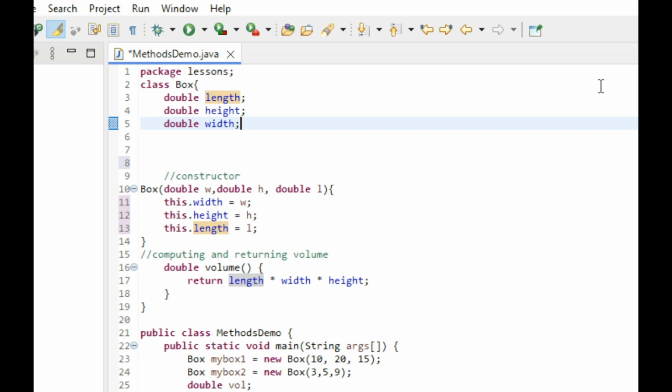In the meantime, what I wanted to introduce to you are constructors. So guys, we are going to stop there for now. I'll meet you in the next lesson. I'll be talking about overloading methods.